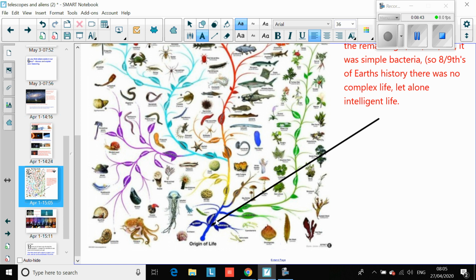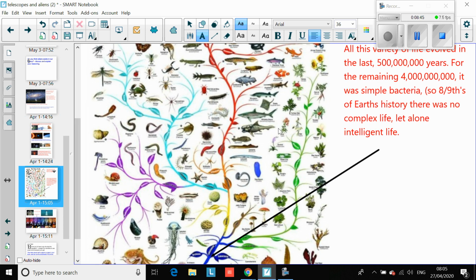But then all of a sudden, life changed. We start getting this complex life. So it took 3 billion years just sitting there with bacteria in order for us to then get this intelligent life. Okay, but only complex life came along very recently in Earth's history. Only the last sort of 15-20% of Earth's history has it been complex life. So the question is, could this have happened on other planets?